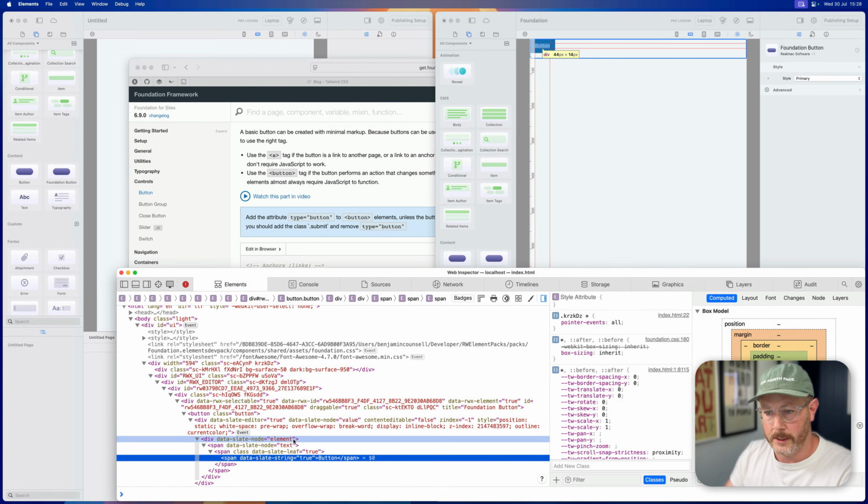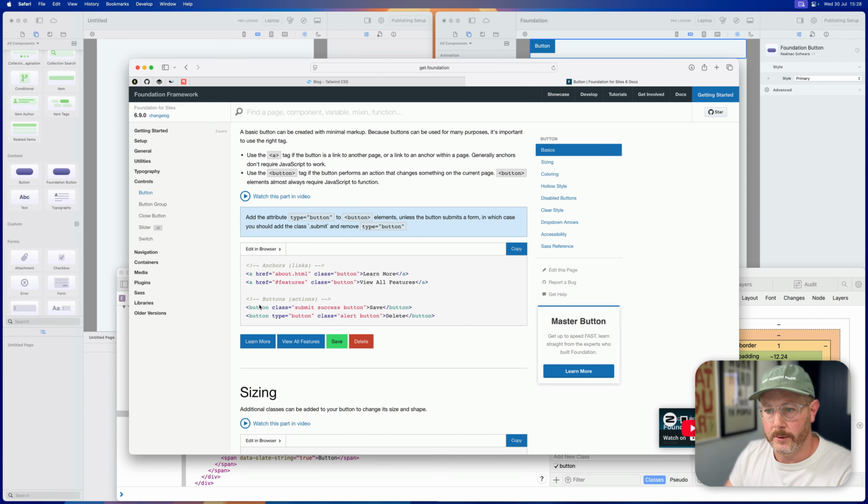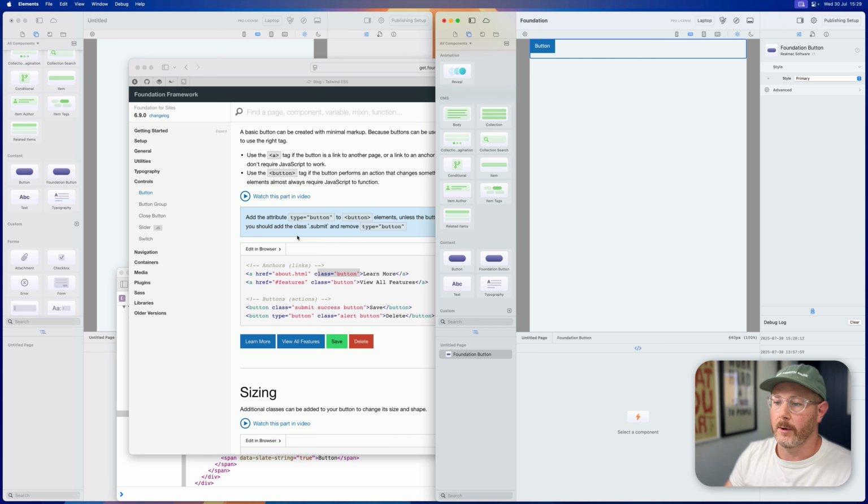We can see there we have a button with a class of button, and that is basically what you do in here. They've got a button with a class of button. They're adding additional CSS classes, which I'm going to show you in a minute. But essentially, just to get a button like this, you just need a class of button, and that will do it for you. Now, as you can see here, there are different variants of this button.